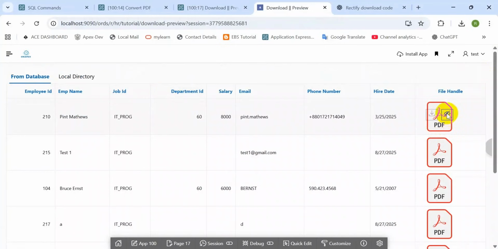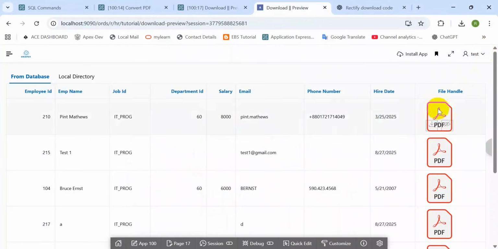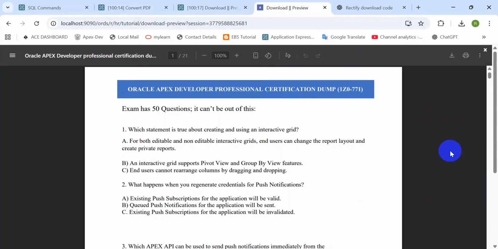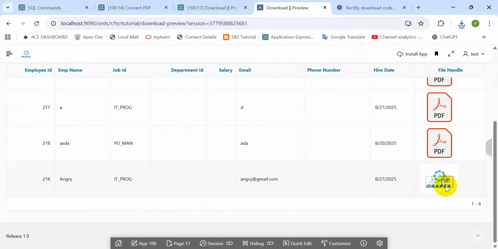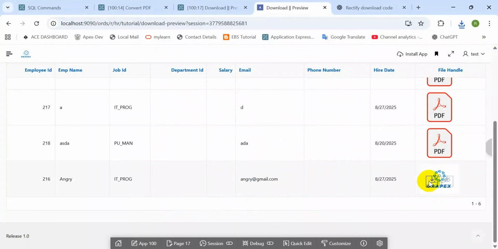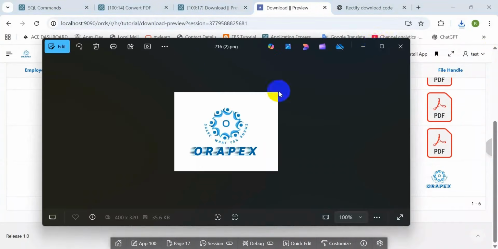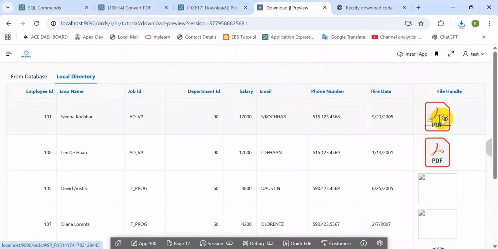First, preview the files from the database side. Yeah, preview. Keep in mind that it is only for previewing small size files. If the file size is too large, then it will not work properly.